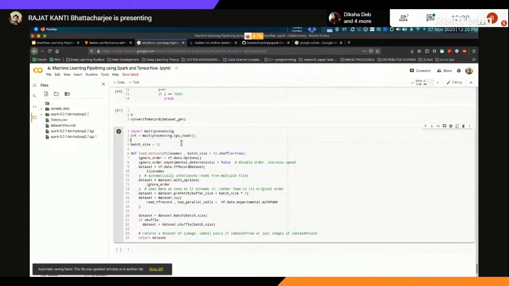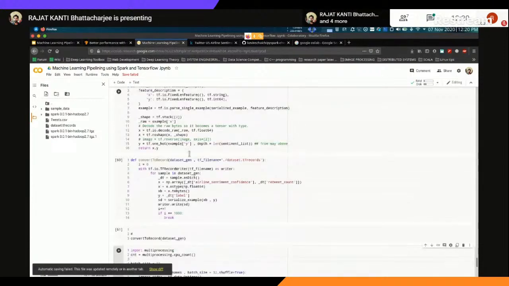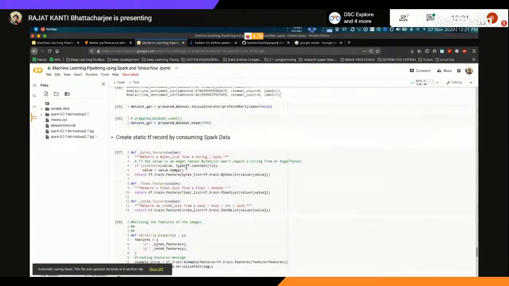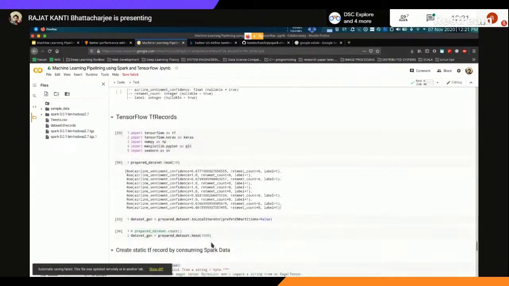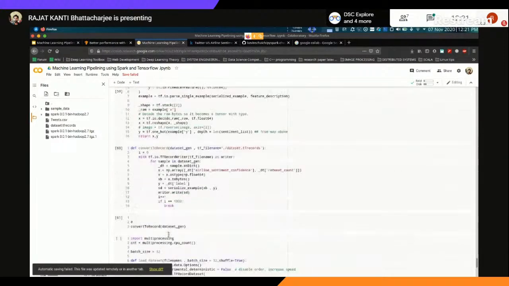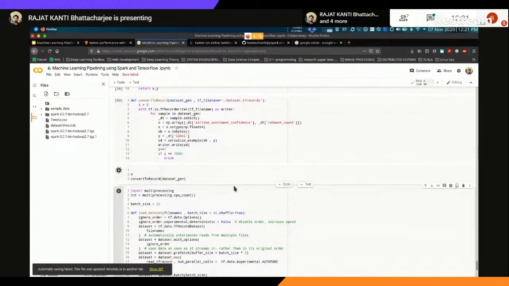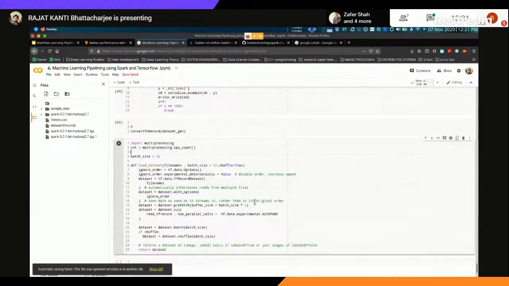At this point, let me just recap what I've done. I have actually created a TF record writer, and then written the data from the samples. If you remember, I have taken just about 1,000 samples and turned them into a serialized version of it. That is dataset.tf records. And after this, what we'll do is actually load this data.